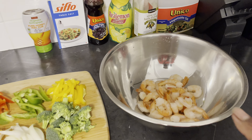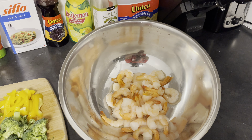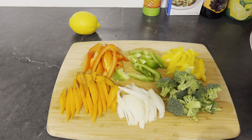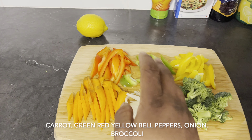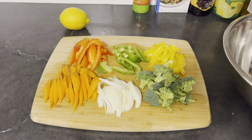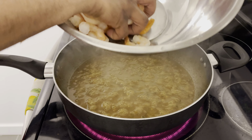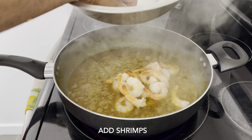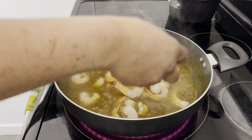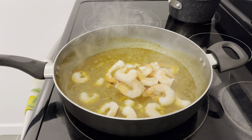Now I'm going to go ahead and start adding my shrimp. I took it out of the package and rinsed it off again with some fresh water. I also went off camera and prepped some carrot, some green, red, and yellow bell pepper, some onion, and also some broccoli. This is not going to take long to cook because the shrimp is basically cooked already — it's pre-cooked shrimp, so this whole entire meal is not going to take more than 10 minutes to prepare.